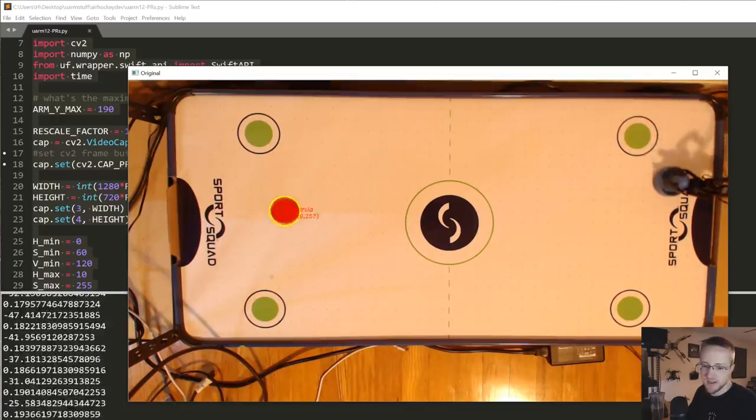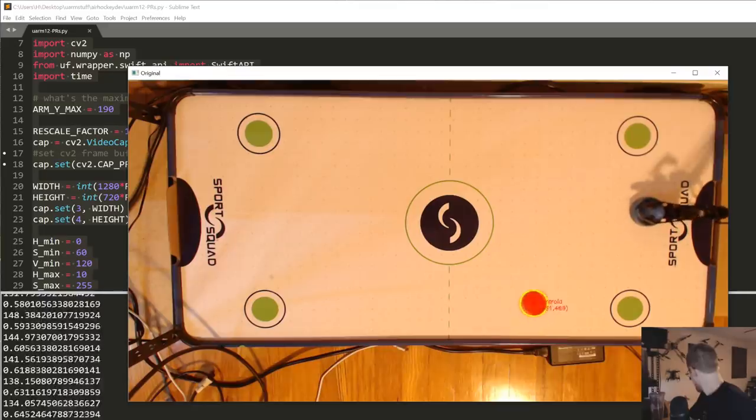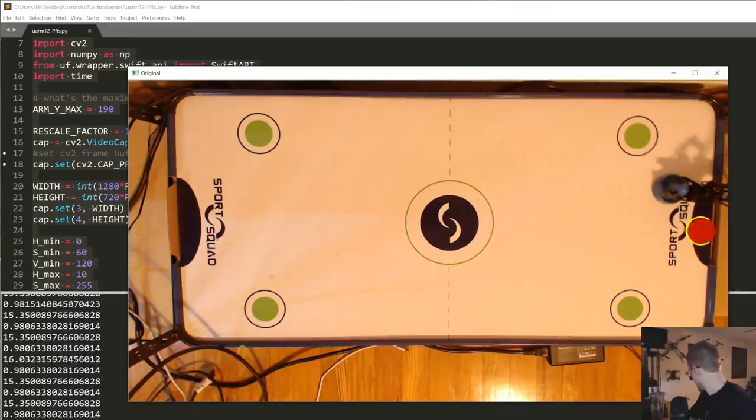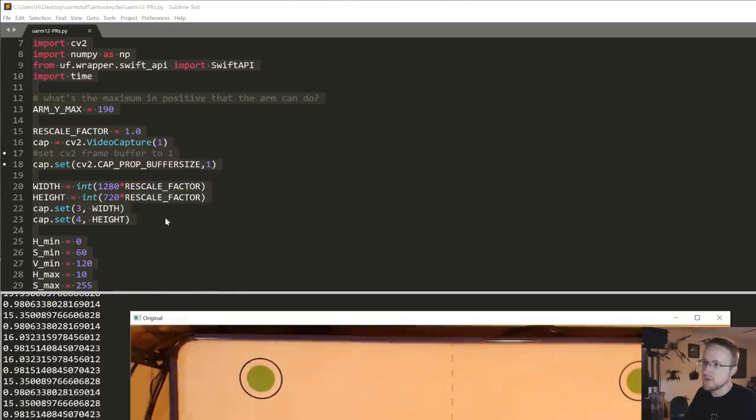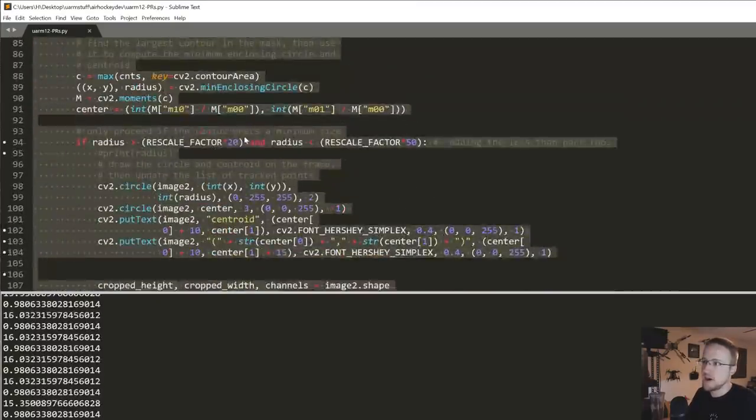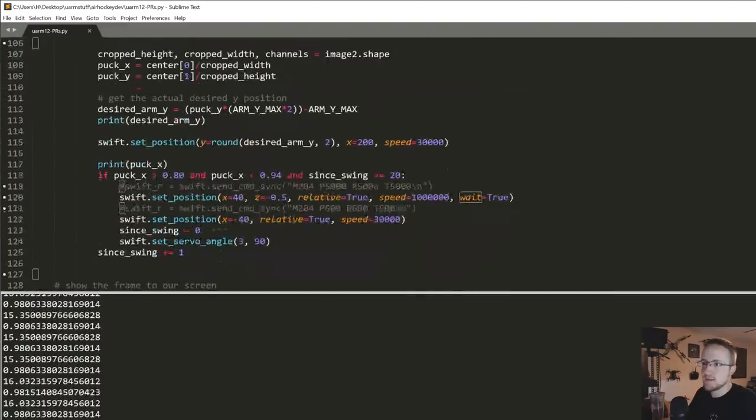Why isn't the arm reaching the corner? Well, you can't see it right now, but the arm is significantly rotated. Another issue the arm has is it lowers itself and keeps going lower and lower, or higher and higher. So for some reason, the Z coordinates are getting changed. I tried to remedy that by, every time it makes a strike, I raise it. Where's the strike? Here we go. Here I'm lowering the arm. That's probably too much because now the arm's literally lifting itself off of the box and pivoting off the box. I think it's actually trying to escape. That's my guess. Let me just change that to something better.